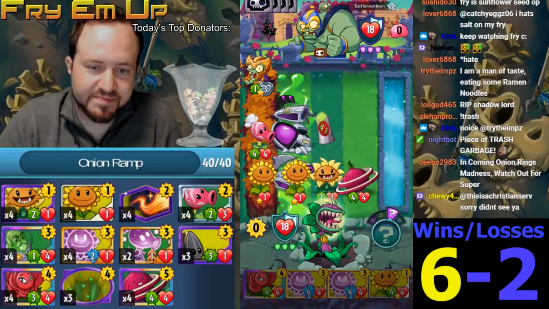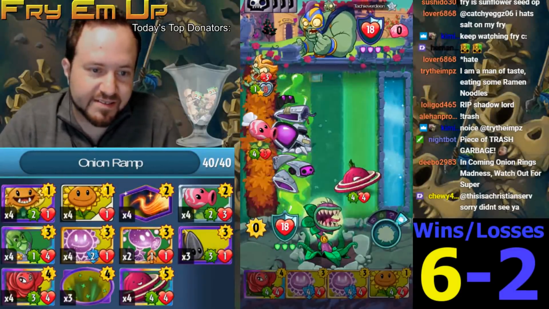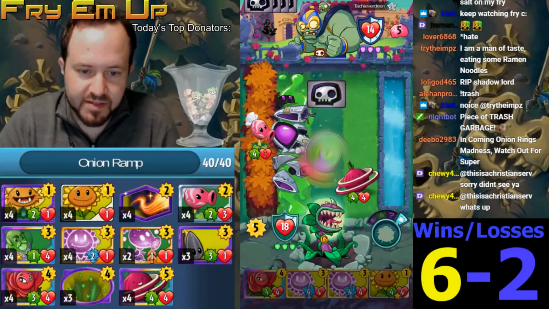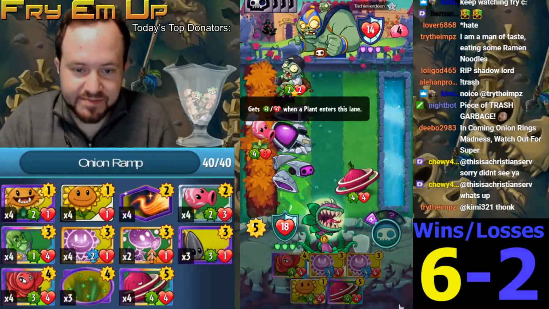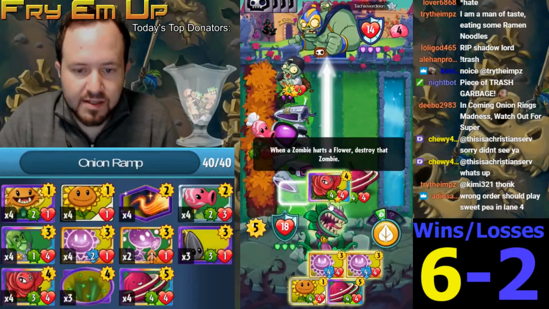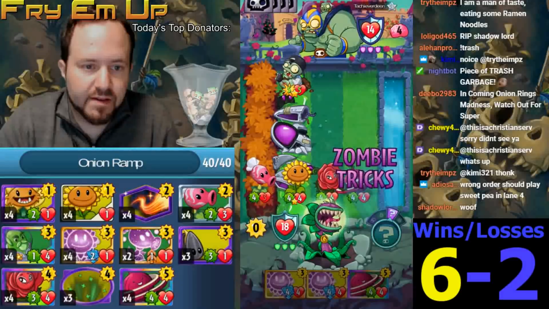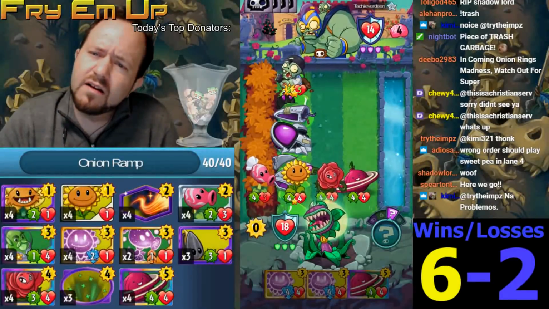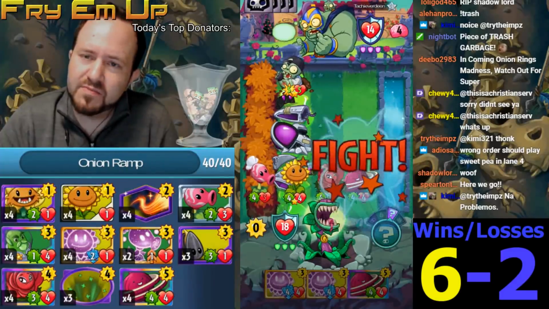Weed spray. It's actually not the end of the world. We lose a lot of ramp this turn, so it limits what we can do, but I mean, we still have a lot of options here. Sweet Pea in 4? Why? Then the gladiator would absorb damage from us.